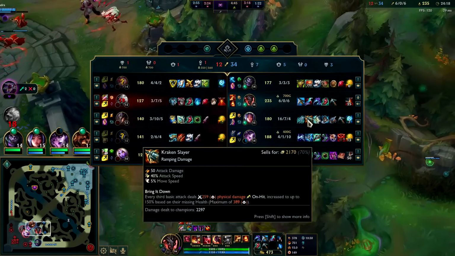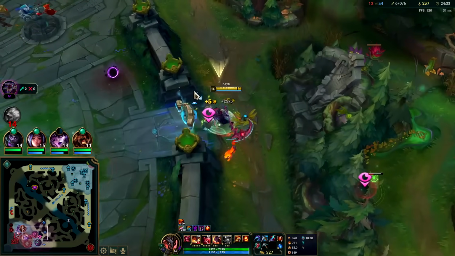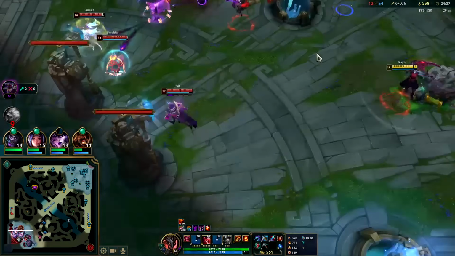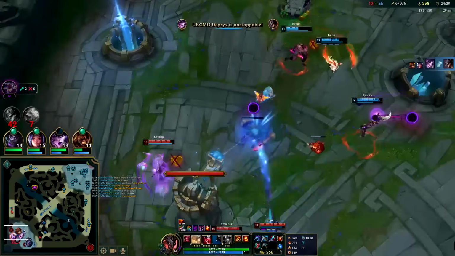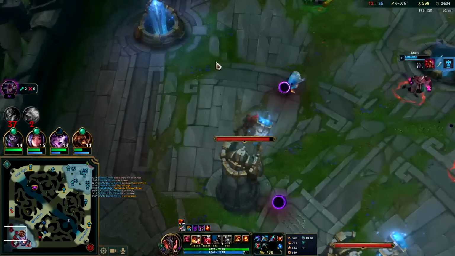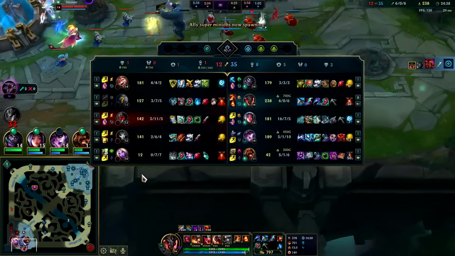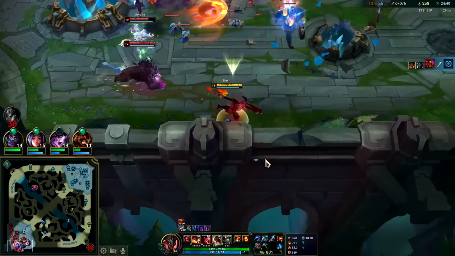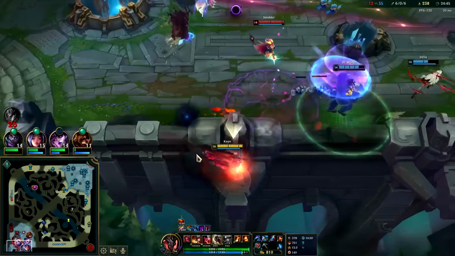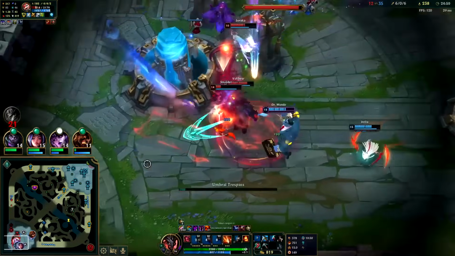Fiend! She's 3 full items on 3 full. Mine are a little cheaper though. Go for turret. They don't have the tools to really stop us. I'm surprised they don't FF. Auto W. Again with the QR.